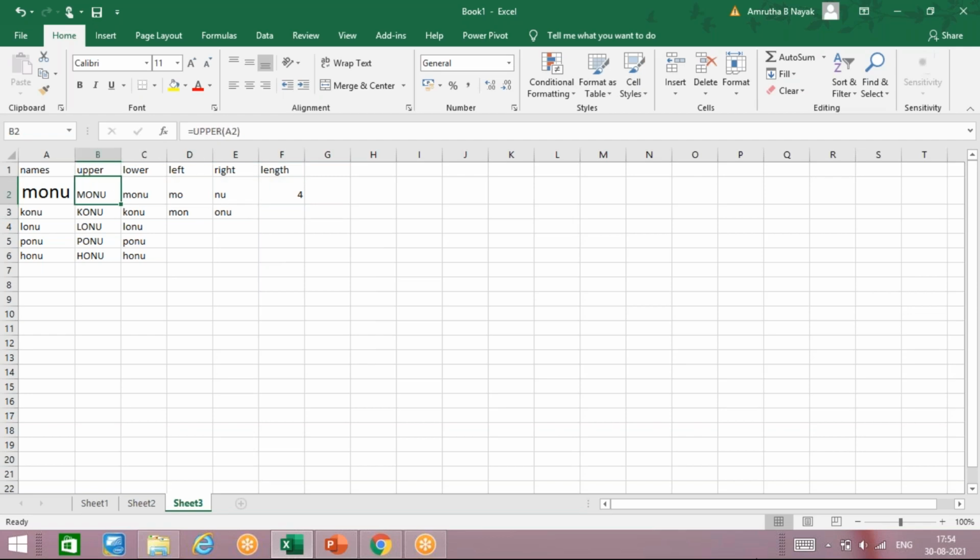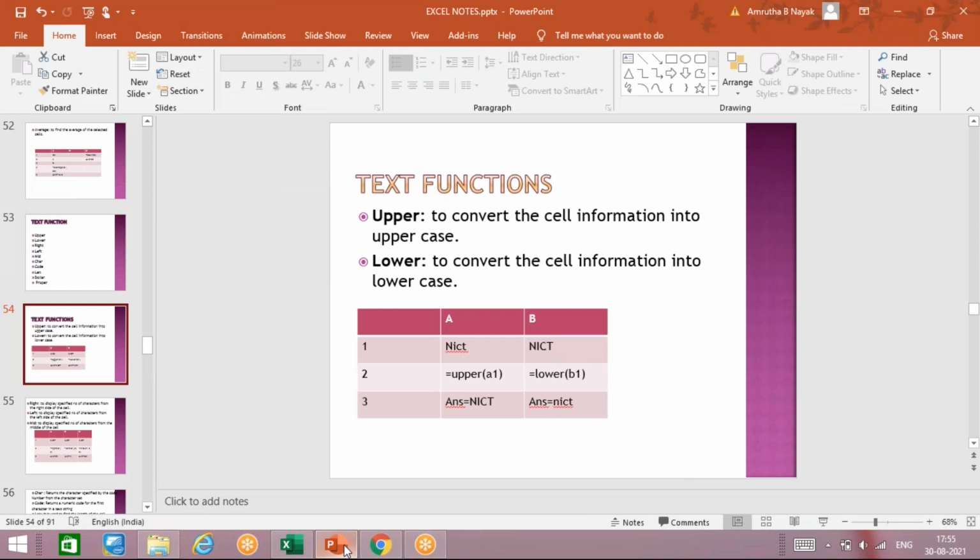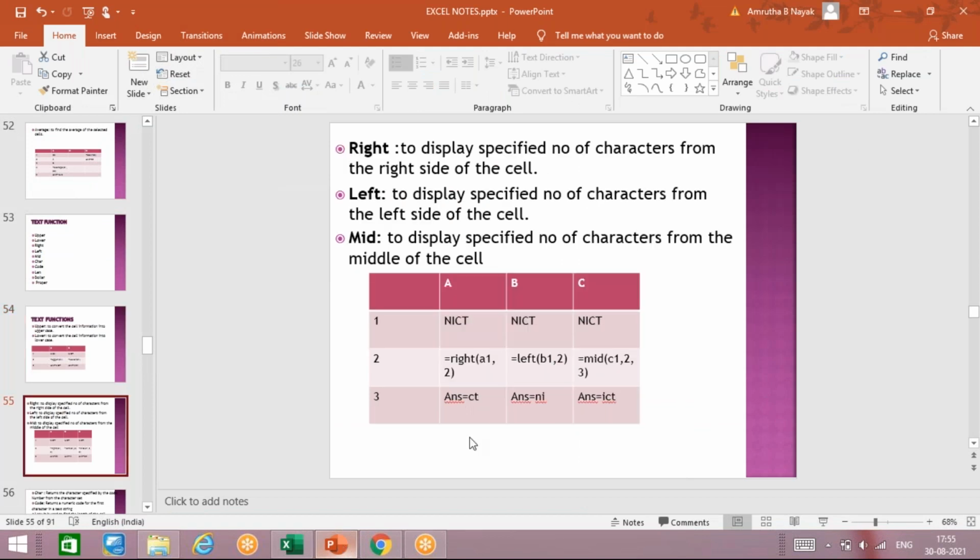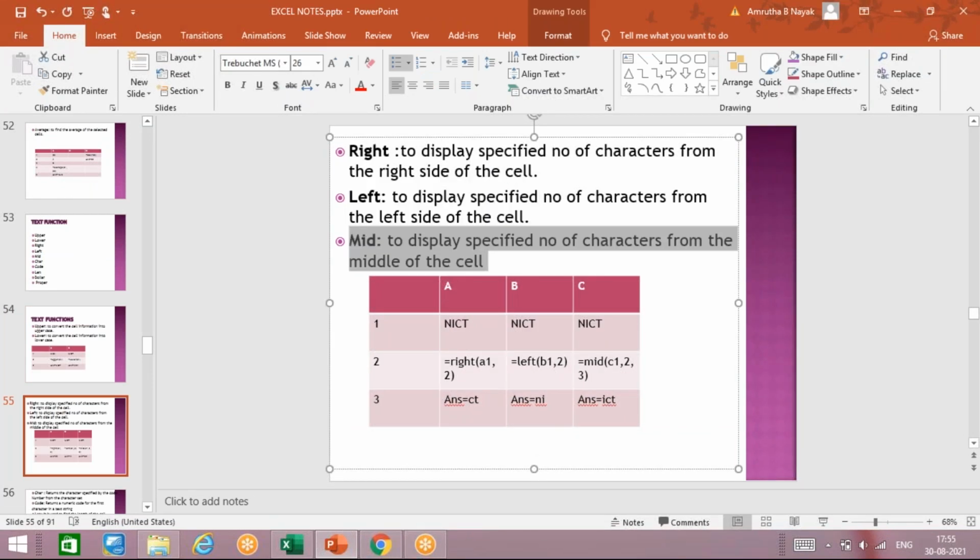I changed the name. Yes, length. Take it down. Don't take MID, take only RIGHT and LEFT.